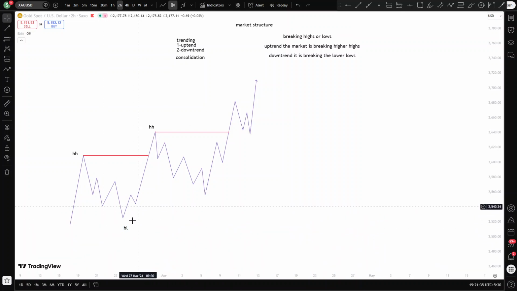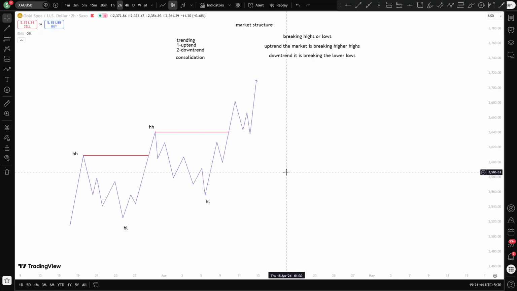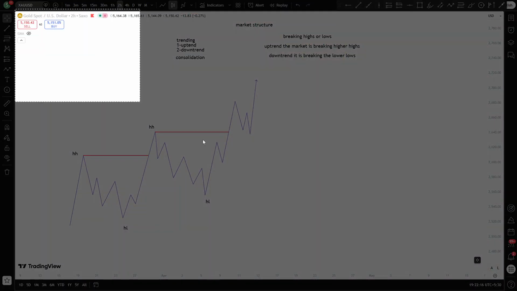So this is what you're seeing now. This is an uptrend. When you see the market like this, there's one thing you have to understand: the way the structure is, there is an internal structure and an external structure. If you really want to analyze the market in a proper way and not get confused, you have to always understand which range you are working with. Once you understand the external structure and the internal structure, it's going to be easy for you not to get manipulated.